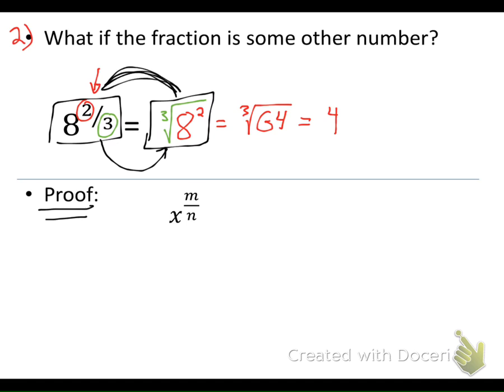So if I start with, and our proof's going to take a little bit different form this time. We'll just start with x to the m over n, x raised to some power, and I want to rewrite this first. And I'm going to rewrite it as this. Okay, because m over n is the same thing as m times 1 over n, so I just have this big exponent. I just took my exponent and I rewrote it from that step to that step. And now what I'm going to do is this. We only multiply exponents when we raise a power to a power. So from here to here, we're going to apply our exponent properties.